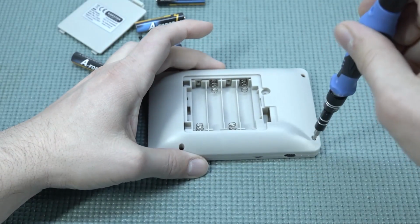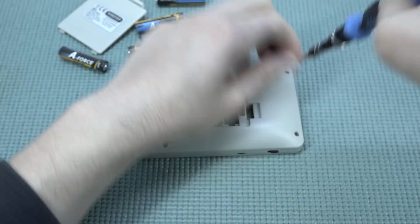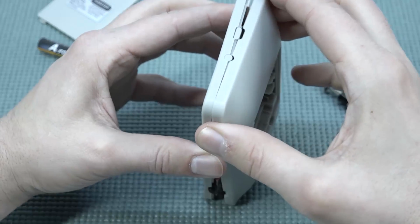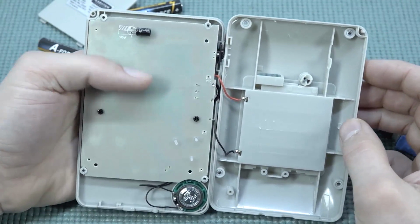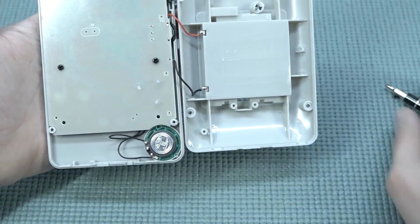Before we play, let's do a quick teardown of this handheld, just to show you what's inside. It's kind of laughable, because when you look at these cheap AliExpress devices or the ones I picked up from my local shop, they don't have a lot of parts. And we need to be very, very careful, because we have 2 wires coming from the PCB, and they are connected to the battery compartment. This is basically what we get on the inside.